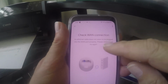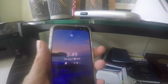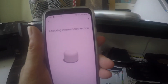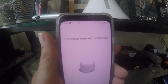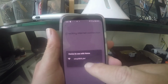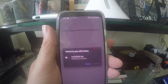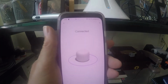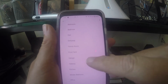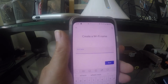Now it says to check the WAN connection. It says it's not plugged in, which is true. I haven't done that, so just a moment. I have plugged in the WAN connection, and so let's go to next. And it says it's checking, so it at least knows that it's now plugged in. It says connected, though I don't know what it's connected to. I'm going to put Office. So I told it it's here in the office. Wi-Fi name. So just a moment, we'll be right back.